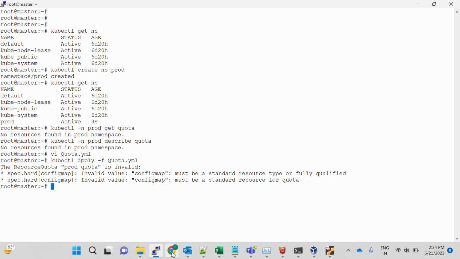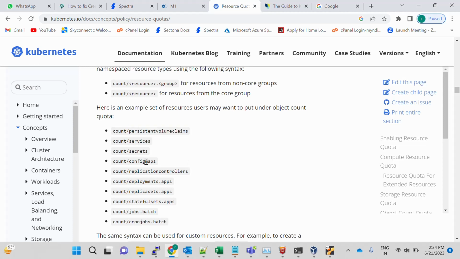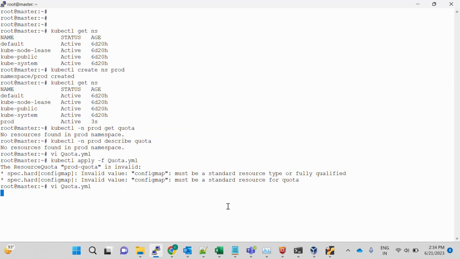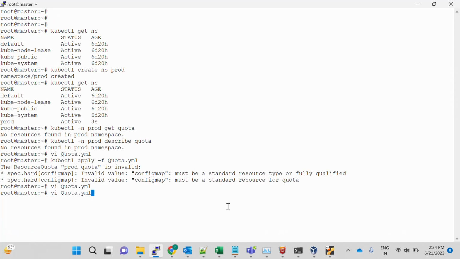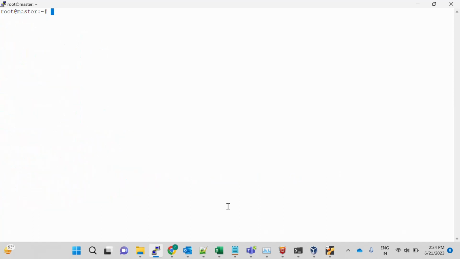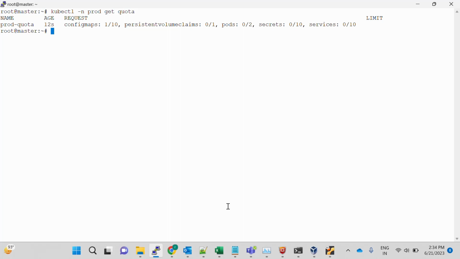ConfigMap spelling, configmaps. Okay, my mistake. And apply. So the quota is not created yet, so let's check with kubectl -n prod get quota. The quota is created.